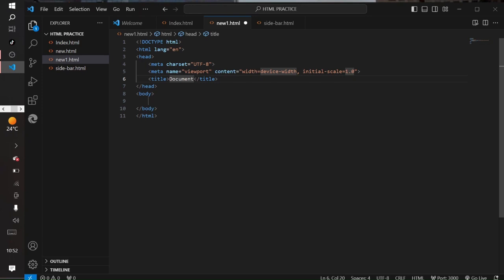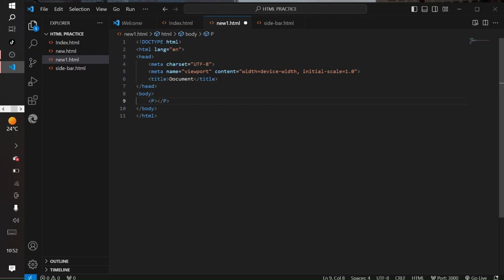So basically, let's jump straight to today's task. Let's start with the paragraph. You use this tag when declaring a paragraph. So that is the opening tag and the closing tag.